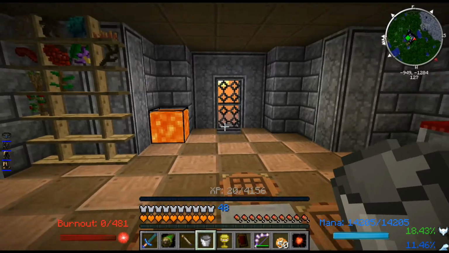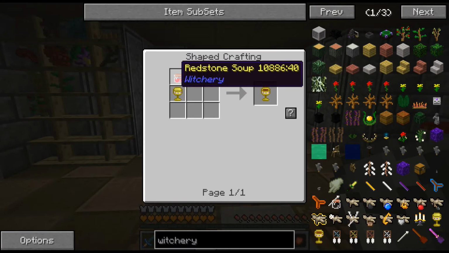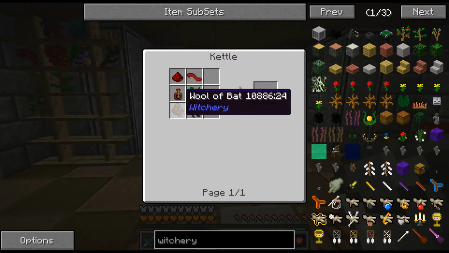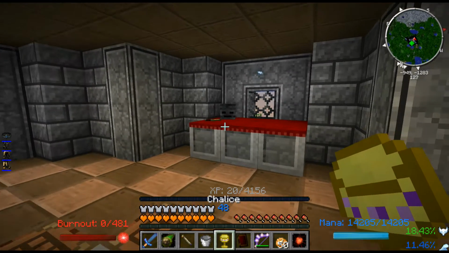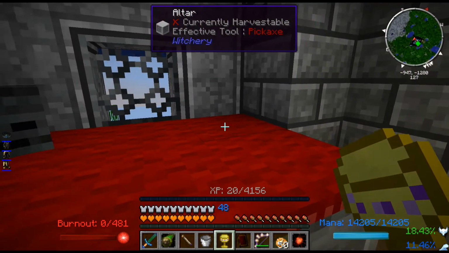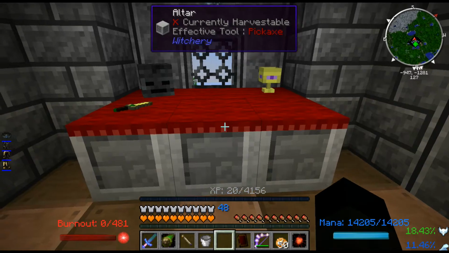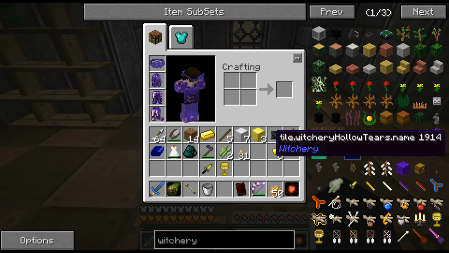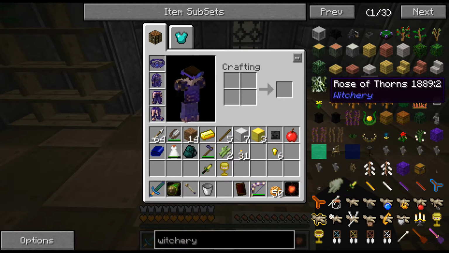Now this chalice does actually have a use. We can put a redstone soup into it, which I don't have. This is made with a kettle, and it needs a drop of luck and all sorts of bits and pieces of ingredients. And that makes it even better. But we can put the chalice on, and again, I think that's an efficiency or range increase. Correct me if I am wrong, by the way. I'm working to a degree from memory here.